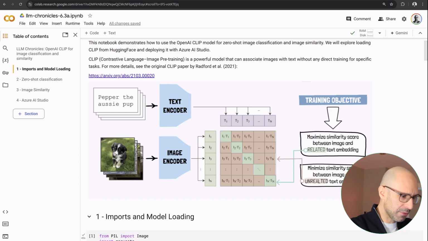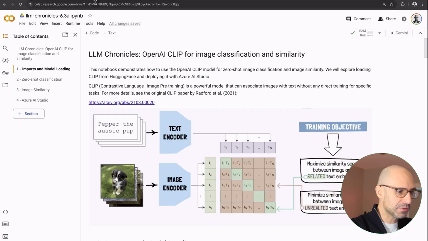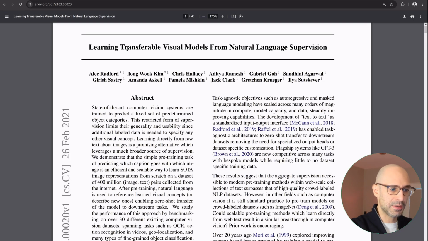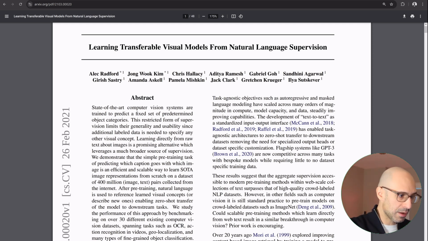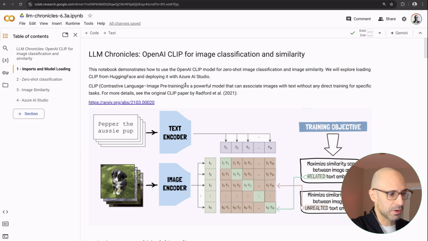So if you look at the notebook, I have a link to the original paper, Learning Transferable Visual Models from Natural Language Supervision. So what we are going to do in this notebook is to very quickly review what OpenAI's CLIP model is, then see how we can do zero-shot classification with that model and how we can do image similarity.